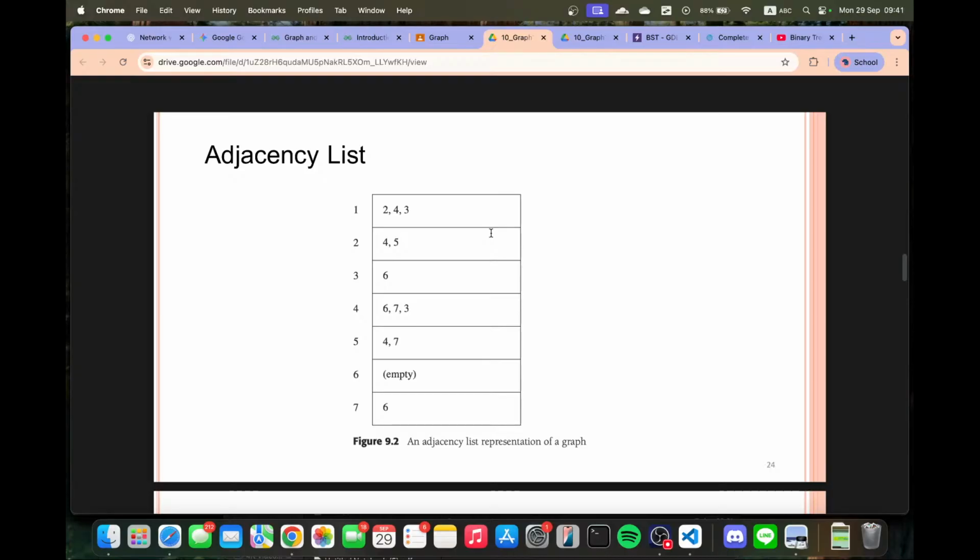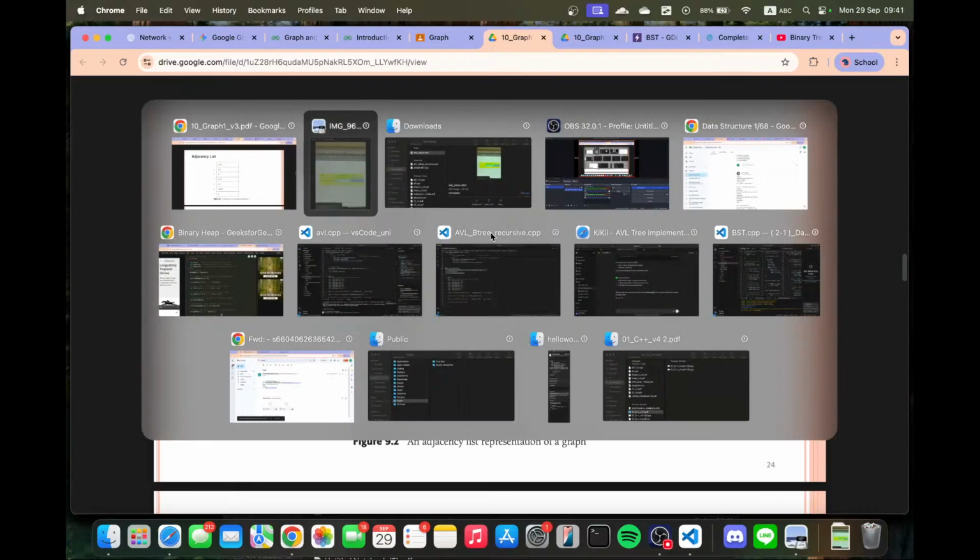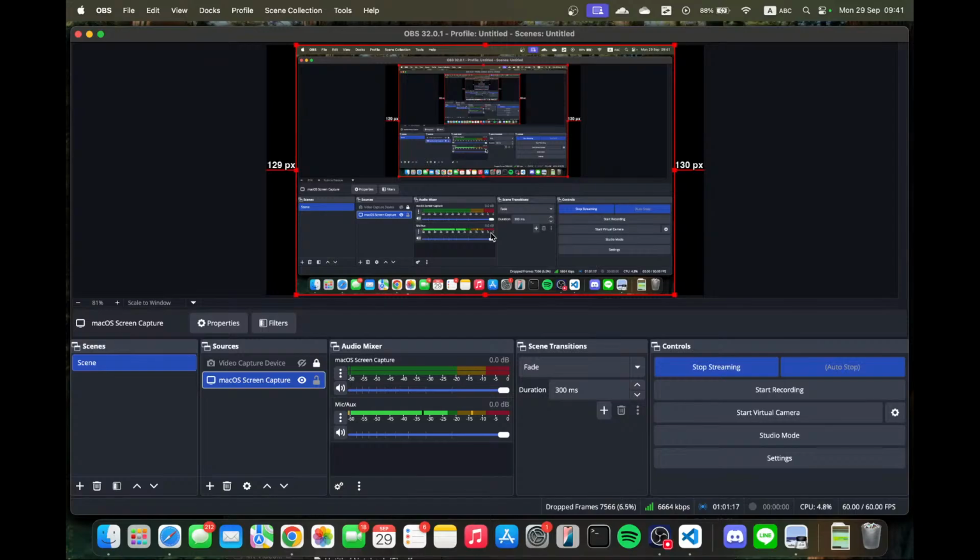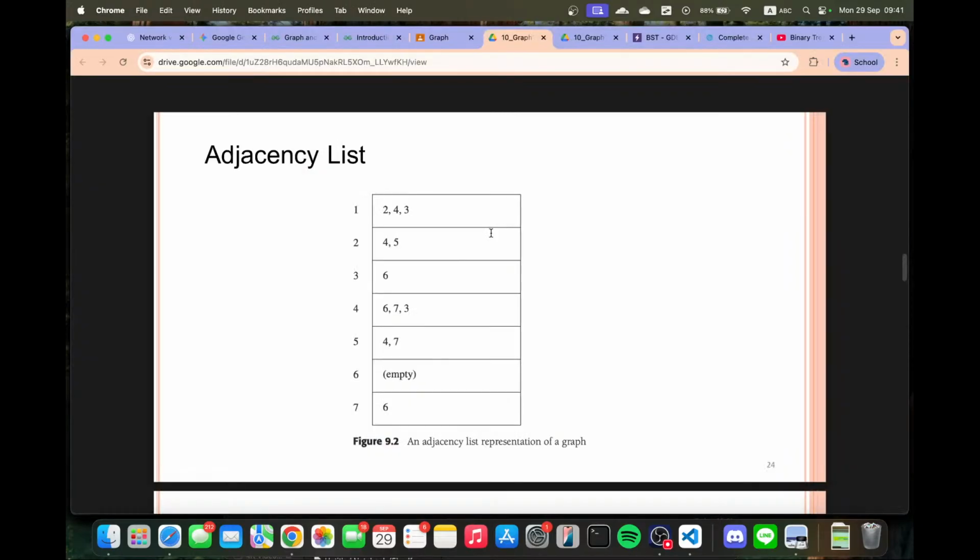From 2 to 4, from 2 to 5, from 3 to 6, from 4 to 6, 4 to 7, 4 to 3. Let's have a look at the picture. Let's have a look at 1. 1 to 2, 4, 3. 1 to 2, 1 to 4, 1 to 3.